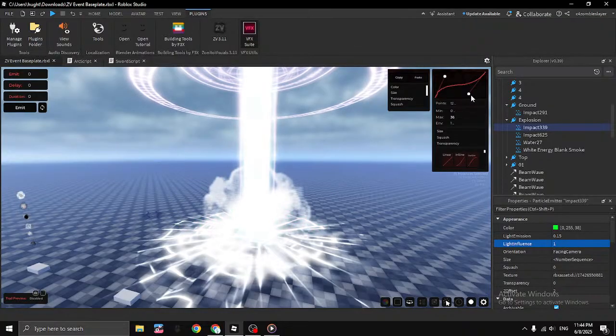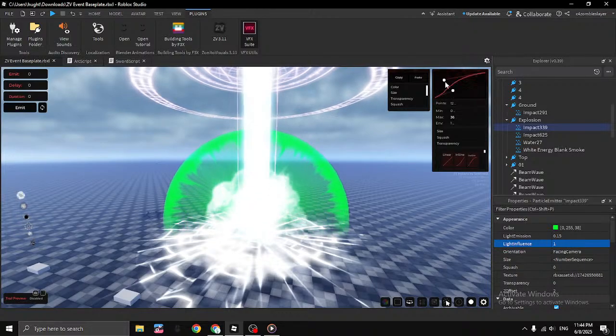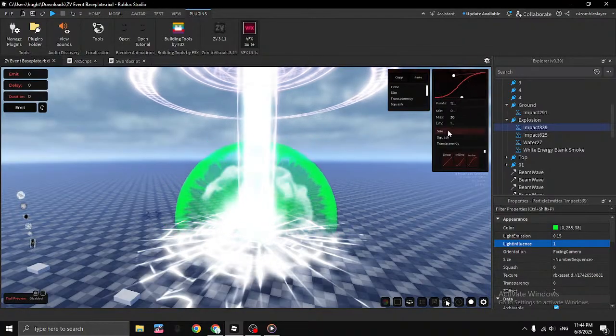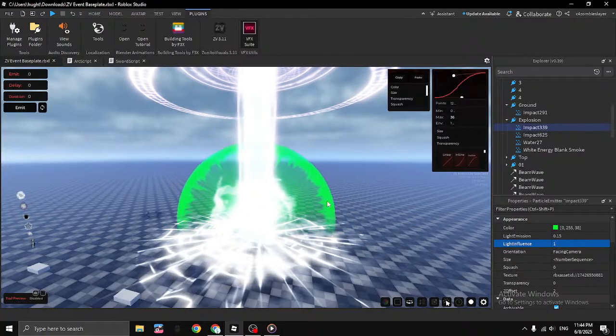Maybe you want to tweak it to be slower at the end. Let me try that. Oh, wait, it's because I'm not clicking on it. I wonder if that looks better. Maybe not too much. Yeah, let's have it more like this one's here, this one's here. It's kind of like more of an S shape. Let's try that. So like boom. Yeah, I think that looks alright.